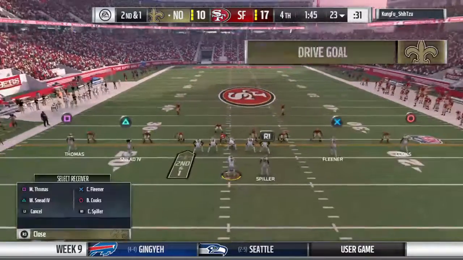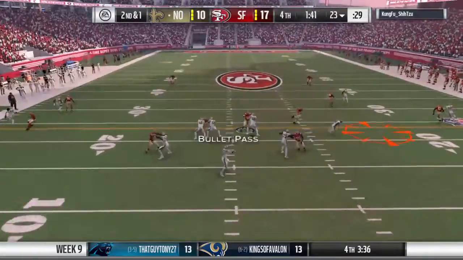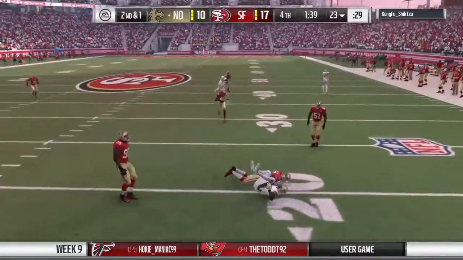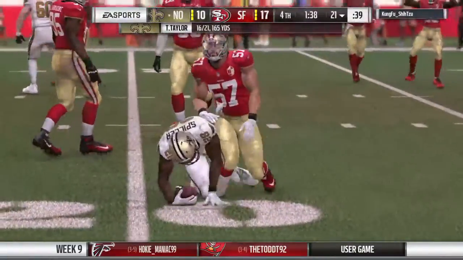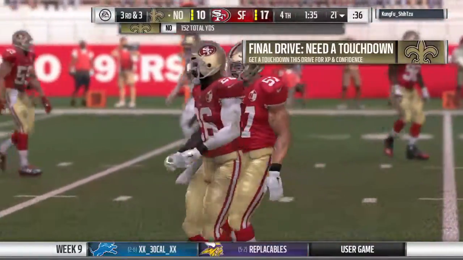I know most of the time when the ball's in the air, you're thinking wide receiver, tight end, but running backs, they can be a big part of any passing offense nowadays. He's going to hit his man out of the backfield. Complete. He lost 2 there, and it's 3rd down.